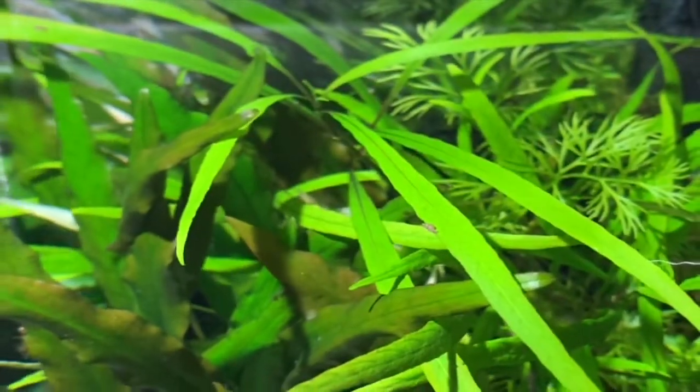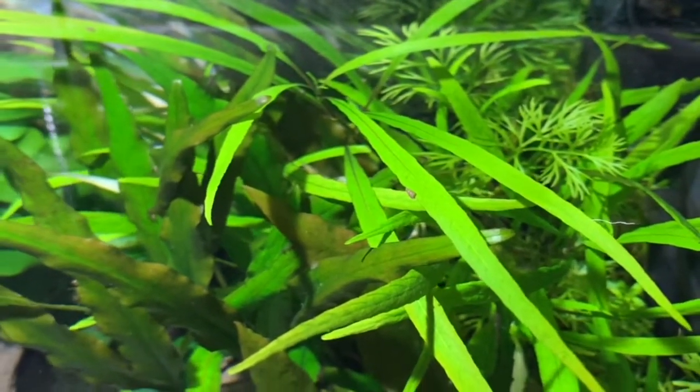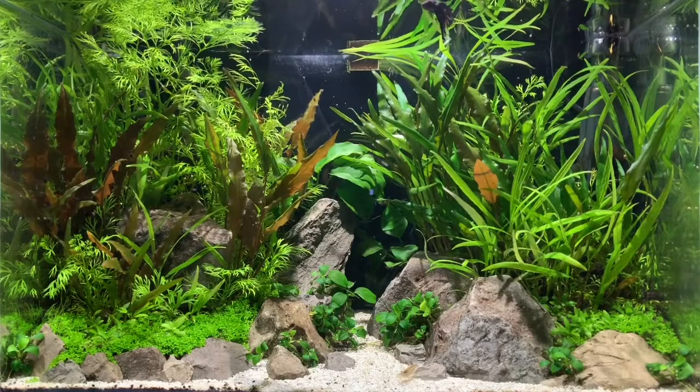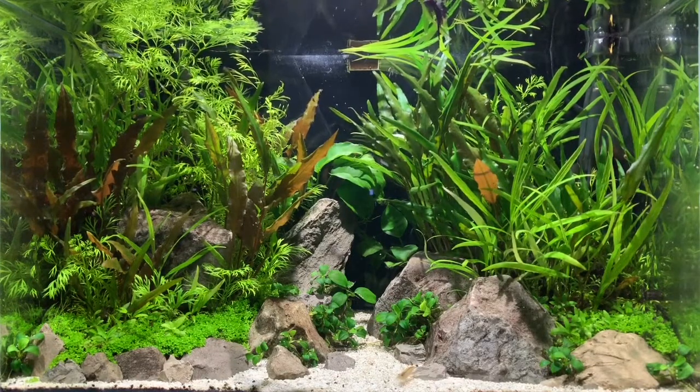And besides that, I'm just going to keep doing what I'm doing. Maybe add some other fish in this tank at some point. And that's about it. Just keep plodding along. Overall, I'm really, really happy with the scape. Really happy with the plant growth. And hopefully they'll continue to thrive as they have been doing for the past 4 months.